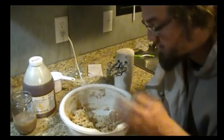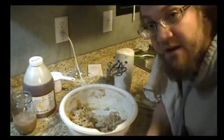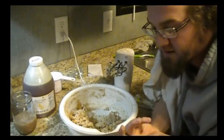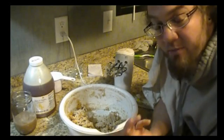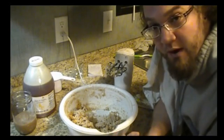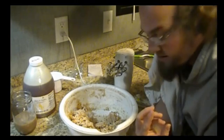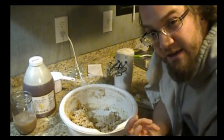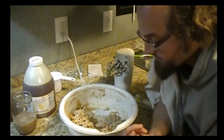So it's really important to keep mixing, emptying out the buttermilk, and keep mixing and emptying out the buttermilk. The reason is, typically the thing that makes butter go bad is the fact that there's buttermilk in it, and it makes it sour quicker. It's even worse with honey butter because we put so much sugar in it. So it's really important to try and get that stuff out of there.